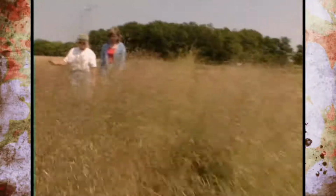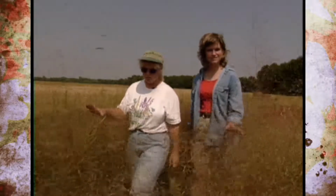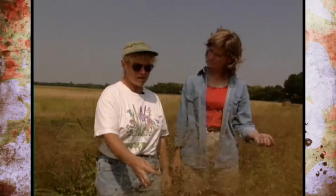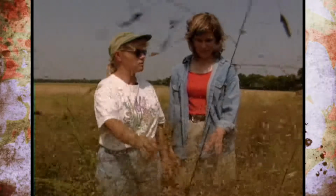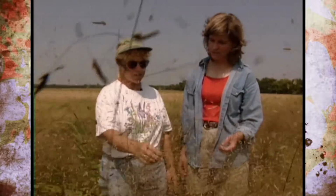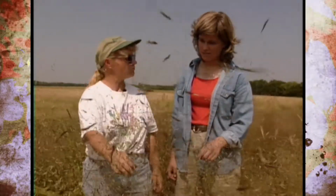This is one of the grasses that I was telling you about that I really enjoy growing. This particular variety is sand love grass. It's a perennial. It's a very tough grass. You see it along the roadsides a lot, but I have it cultivated. In this particular summer that we've had, it would be pretty short along the roadside, so I water it to get nice long stems. I can get a 40-inch stem on this.